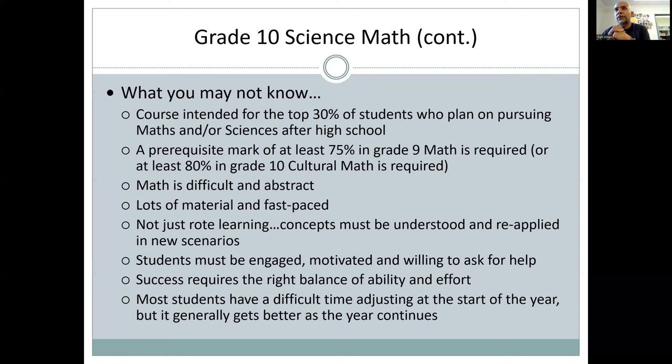Because not only do they have to figure out the math, but they also have to figure out strategies on how to learn, how to be more effective students. And again, these are some of the things that we talk about in class, but for some students, they just need a little bit more time. So oftentimes we'll see term one results fairly low and term two results fairly low. And then mid-year exam results can be sort of where some students bottom out. And then after about half of the year, the second half of the year, things start to get better. Students realize all the things that they need to do in order to succeed, and we finish the year strong.